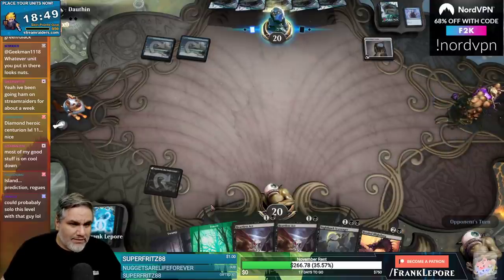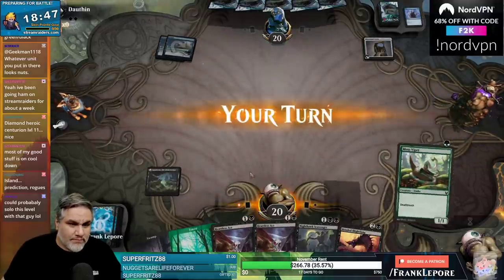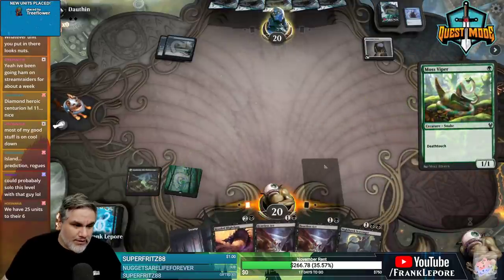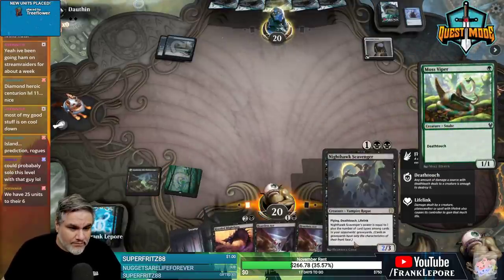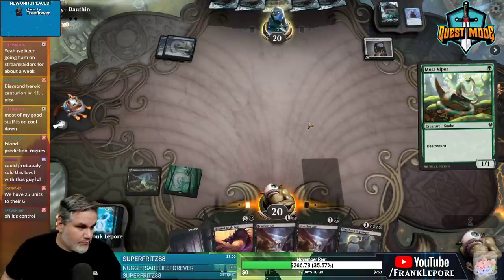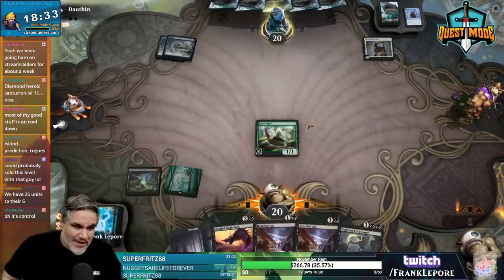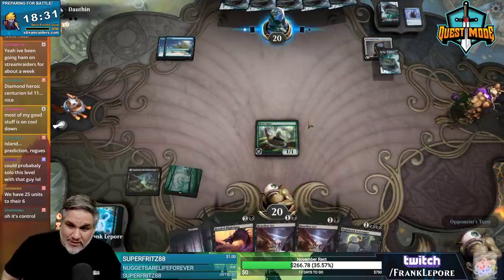Ooh, Maze Mind Tome. Hooded Blightfang next turn is pretty decent. We have 25 units to their 6, yeah. For those who don't know what we're talking about, we're playing a game in between rounds called Stream Raiders.